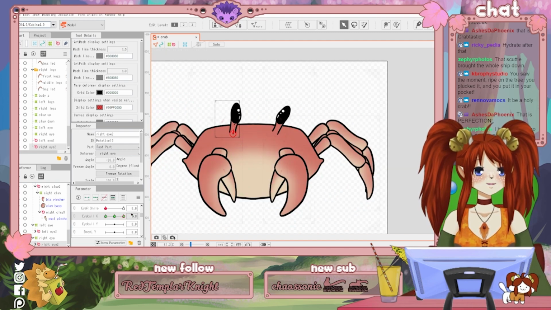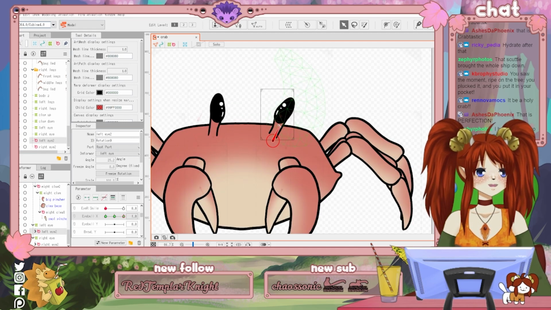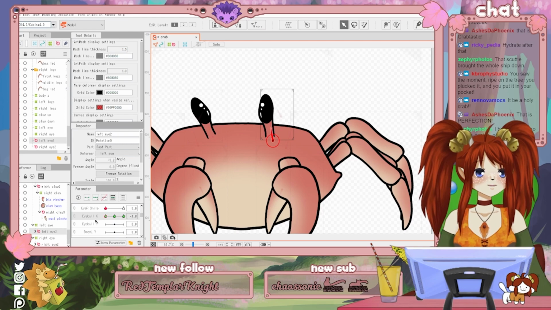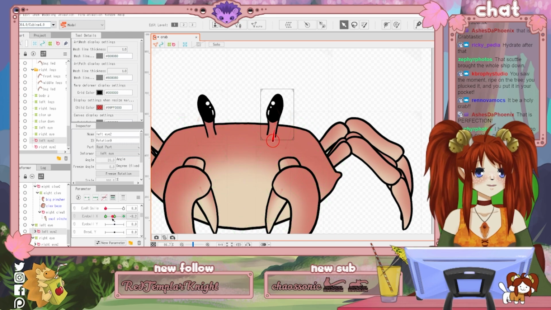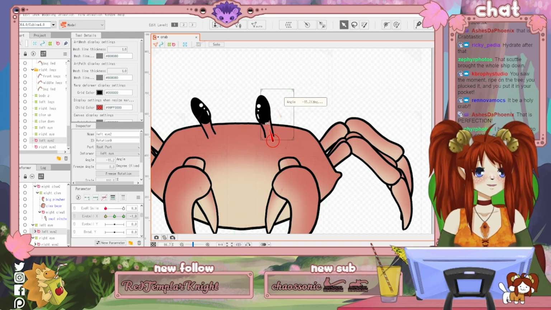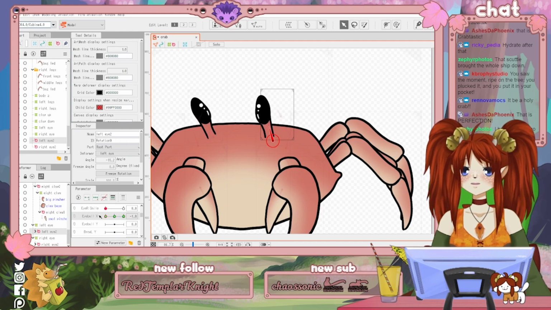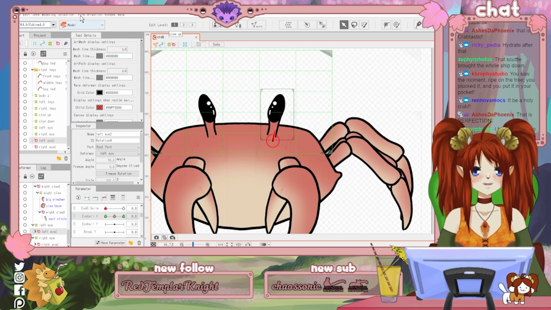There we go. I think one of these eyes moves too much. This eye is a little too out of control. That's better. Maybe not enough out of control. There we go. Maybe a little more on this side. I have to make a metronome. Doop doop doop doop doop. Metronome, very important. All right, are you ready for the most haunted thing ever?